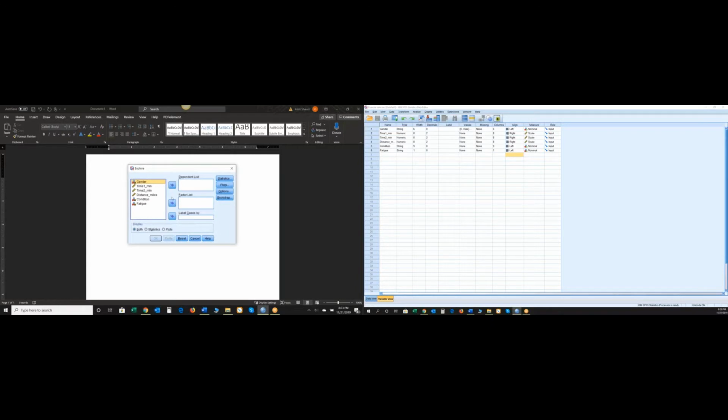In order to do that, I need to check for normality, and then I also need to check for homogeneity. So I have to identify normality plots with tests. And then for homogeneity, that is just run within the t-test. So I have to go in and compare my means and say independent sample t-test. I move my dependent and independent variables over, and I have to define my groups. And I know that my 0 is male and my 1 is my female.